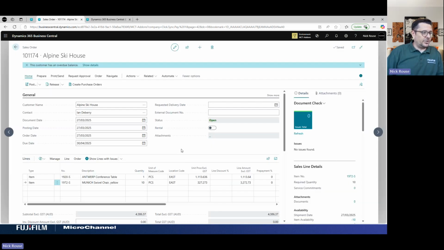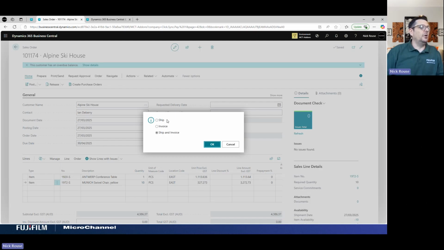We'll come here through to the customer's order that we've got. From here, also, this could be through a dispatch process, a picking and packing, depending on what your processes are in your organization. But here I'm going to go through and do a ship and invoice. We could do this in multiple stages. This could, once again, be different hats that different people are wearing in the organization. I'm just going to do this for the ease of this demonstration, where we're going to go through and ship this to the customer, and then we're going to send them the invoice so that they know what they need to be paying us.